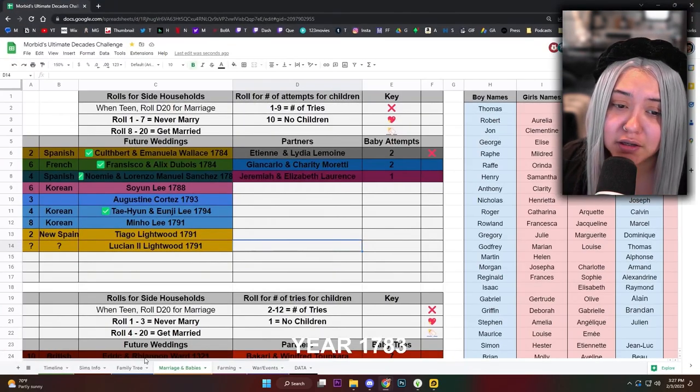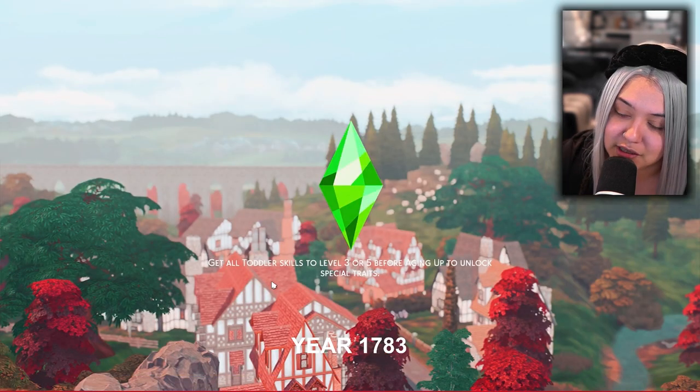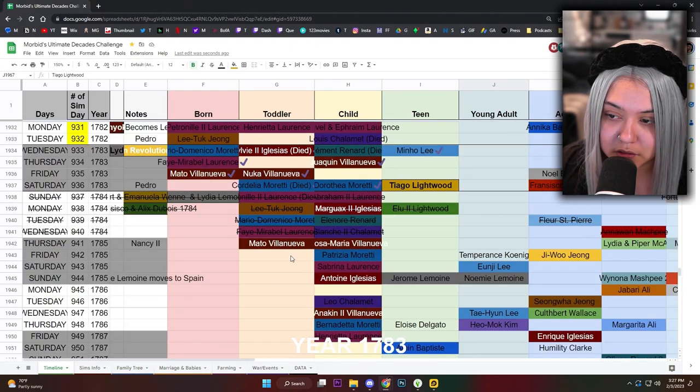There's so many people on the marriage list, and we need to get two people off of here. Get Cuthbert and Francisco out of here. But I think we might do their weddings actually tomorrow instead. I think spreadsheet day is too packed. I'd rather just see their actual weddings go down.